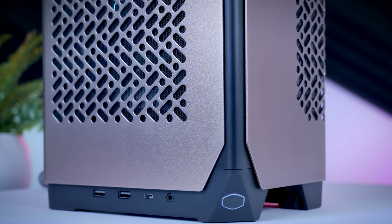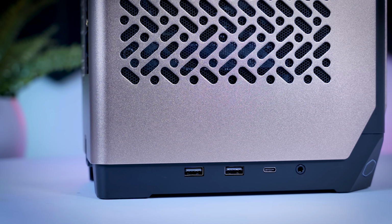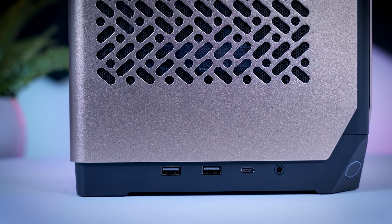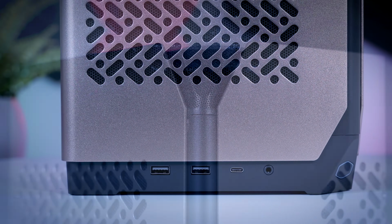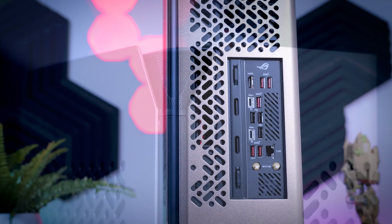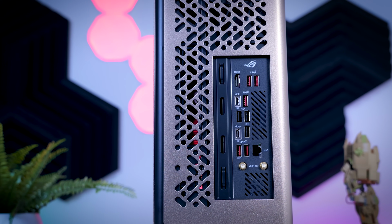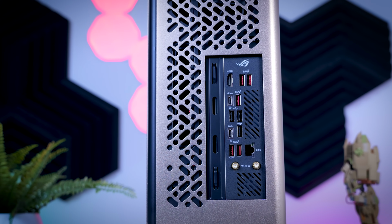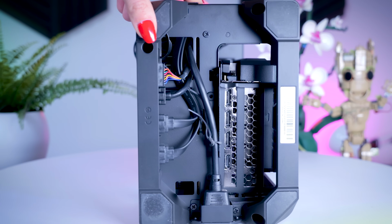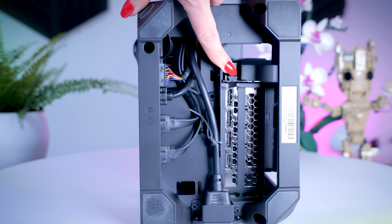and the front I/O is positioned also on the bottom, but on the side, which I personally really like because I use those ports very often, and this way you don't have card readers, USB sticks, or any other types of cables just sticking out the top, like most cases do. The motherboard I/O also sits on the back and not under the case like on the Corsair 2000D, so the rear I/O is also very easy to reach. Only the GPU connections come out underneath the case, but once you connect your monitors, you don't really need to access those anymore, or definitely not that often, so I don't really mind this design decision.